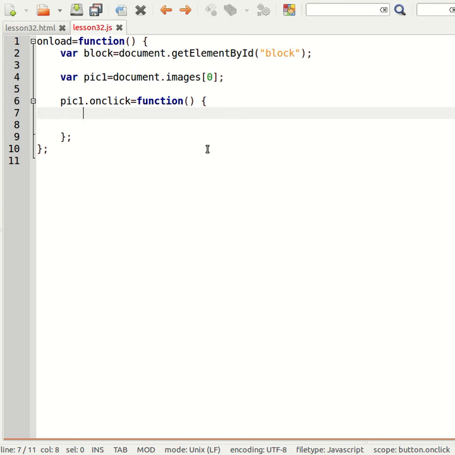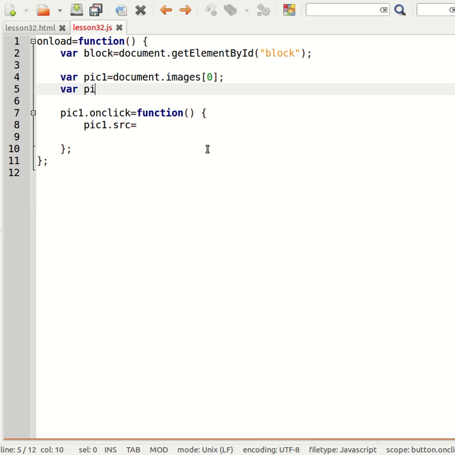And I could say, for example, change the src of pick1 to the src of pick2. So I should probably make another variable for pick2. You don't have to make a variable, you could just use document.images. So pick2.src. Let's see what that does.